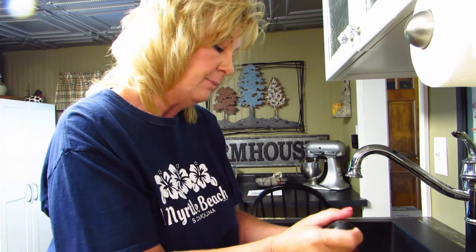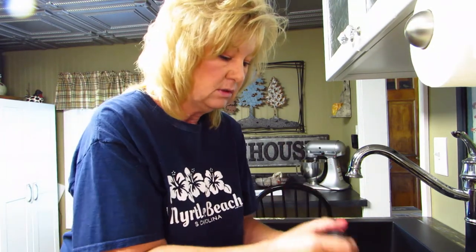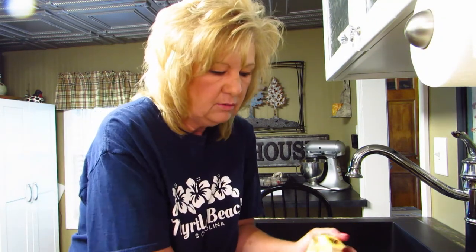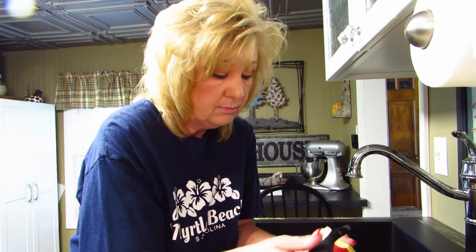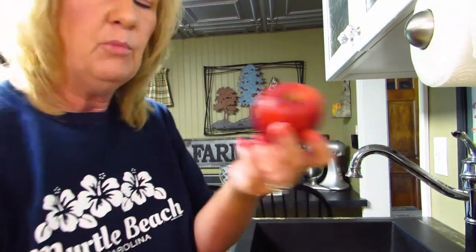I've never tried an apple peeler either. Wonder if an apple peeler would be better than this. Maybe I should get one of those. Do those work? I don't know. If they work, let me know, because I might buy one if we do apples. I keep dropping the daggone apples. Ew, that's kind of gross. That one will go right to the worms, which means I only have one more of these to do.